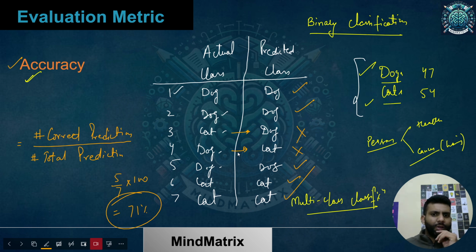But what if you are actually using a classifier on some health data, and you're predicting someone having a disease or not? In that case, the matter is of life and death. If your machine, or whatever type of tool or diagnosis you are using, predicts that a person is not having a disease but he has a disease, in that case it is very dangerous. It will be very harmful.